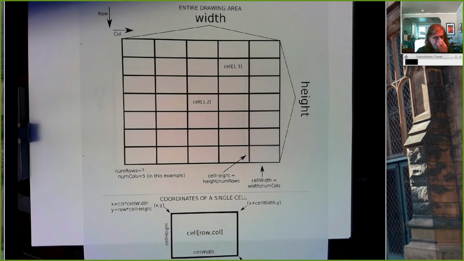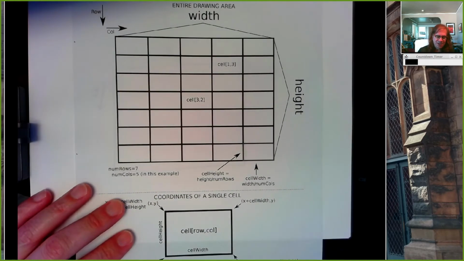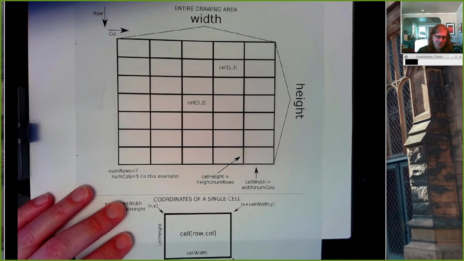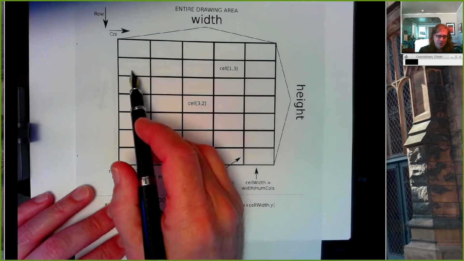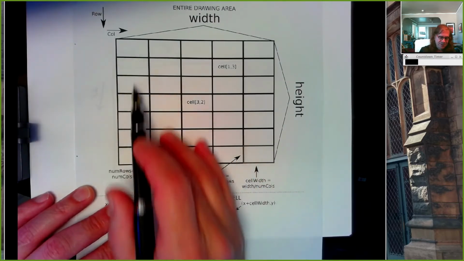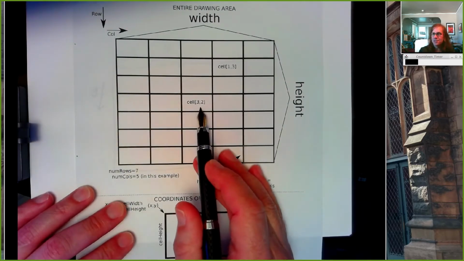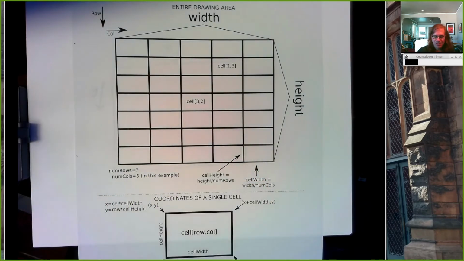And the third thing is dimensions, coordinates on multidimensional objects. So if we have a two-dimensional array of cells, this would be cell 1, 3. The first number is the row, the second number is the column. This is cell 3, 2. The first number is the row, the second number is the column. Right? And if you can keep those straight, then life gets a little easier. So yeah, it matches linear algebra, which is good.